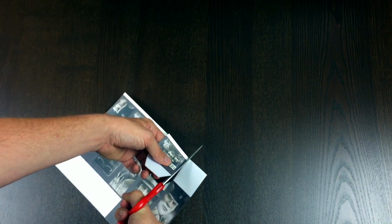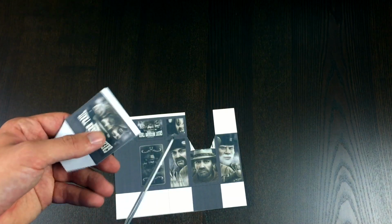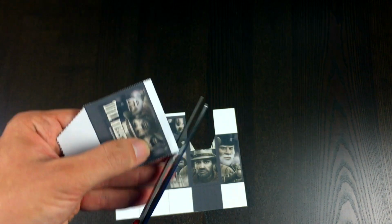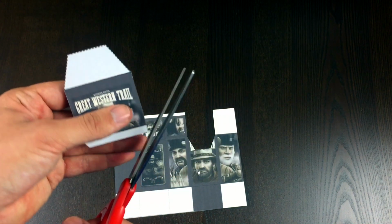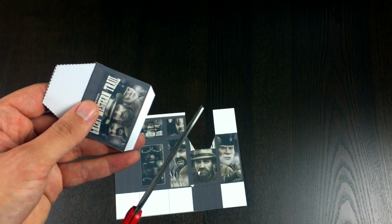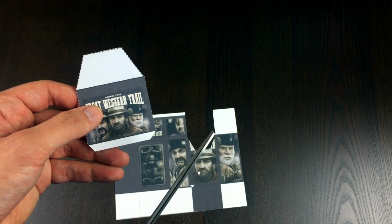Now, every single one of my designs, I have designed just in Microsoft Word. That's the extent of my graphic design skill set. So this is just made from a table in Word. So there's going to be a couple of things that I don't have dotted that we're also going to cut. While we're here and we have this piece, I'm just going to trim a 45-degree angle on this white part here for the corners. Now, you're going to see why in a little bit, but actually keeping this white part is absolutely optional. Most of the boxes I've made already, I just trimmed off this white part, but in my latest couple of attempts, I decided to keep it, and I'll show you why a little bit later.